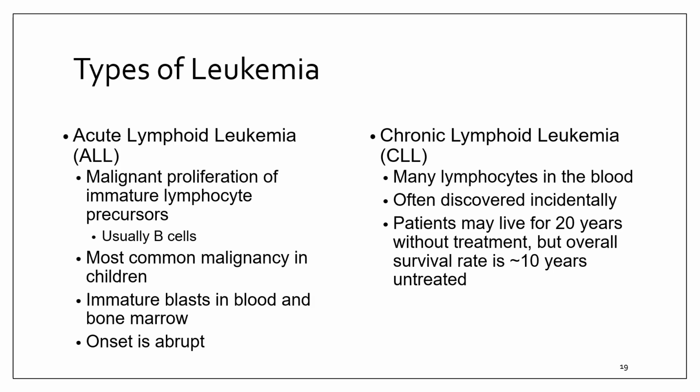Okay, now let's shift gears. Chronic lymphoid leukemia, or CLL. It's almost the opposite of ALL. Instead of immature cells, CLL involves many mature appearing lymphocytes in the blood. Important words, mature appearing. They look normal, but they aren't functioning normally. What makes CLL unique is that there's a very high lymphocyte count, the cells appear small and well differentiated, and it's often discovered incidentally, meaning patients feel fine, but the CBC says otherwise.